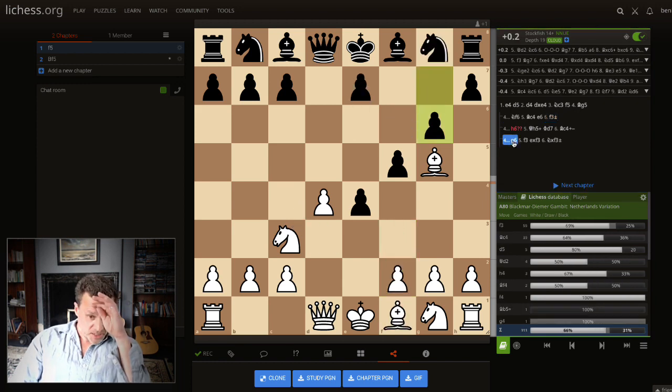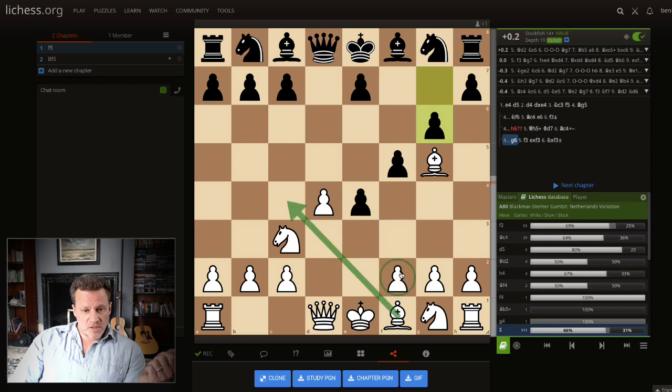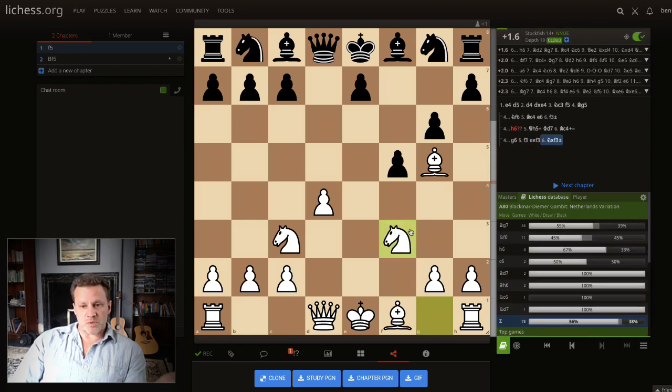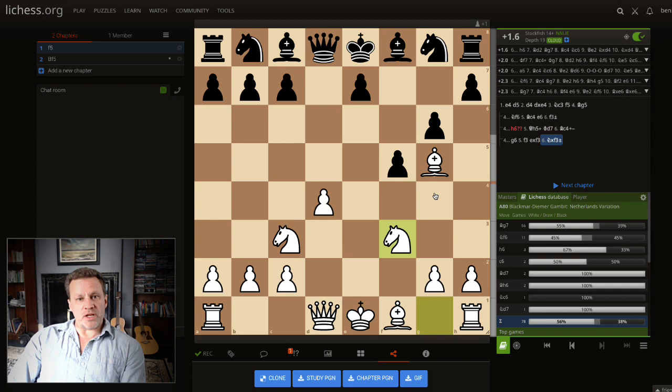h6, we've seen g6. Could be that, could be that. Let's have a look. It's f3. Okay, g6, you just play f3. And if they take, you recapture, the knight was slightly better. Okay, so there we go. And that is how I train right now. That is how I'm practicing.